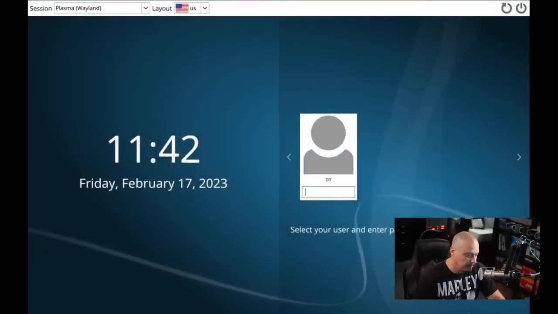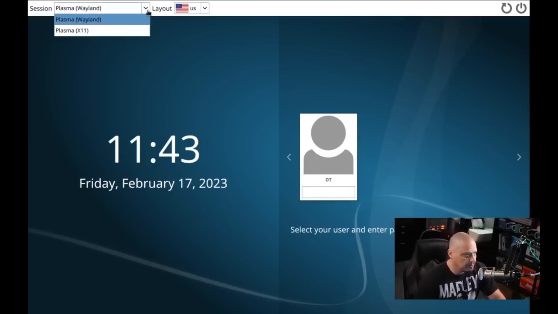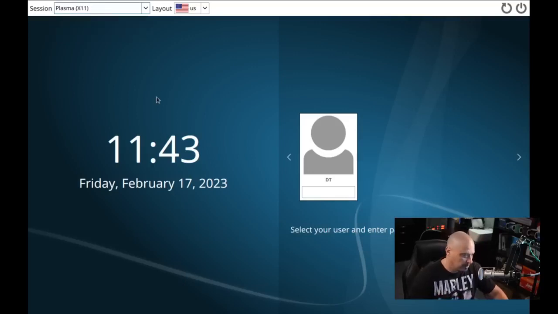And we've come to our login manager. Since I installed Plasma, we're going to use the SDDM login manager, which is typically the default login manager for KDE Plasma. It looks like it's going to default to Plasma using Wayland. Since I'm in a virtual machine, Xorg is going to work a lot better, so I'm going to choose Plasma X11. I do notice SDDM is just using a default fallback theme, so it's not really themed in any way, which is kind of shocking because their desktop environment looked like it was very heavily customized and themed. I'm surprised they didn't theme SDDM.